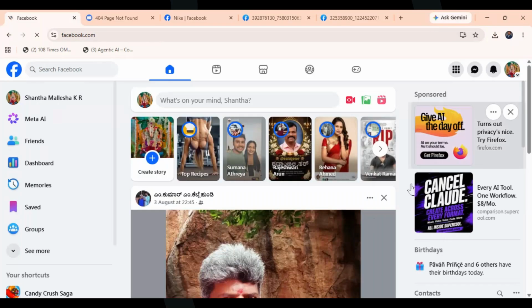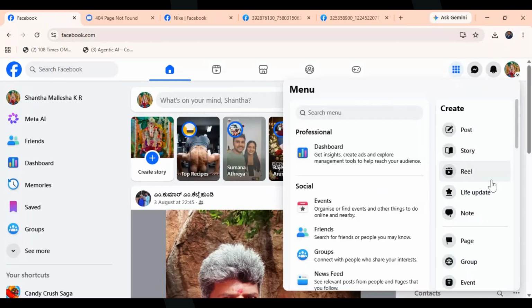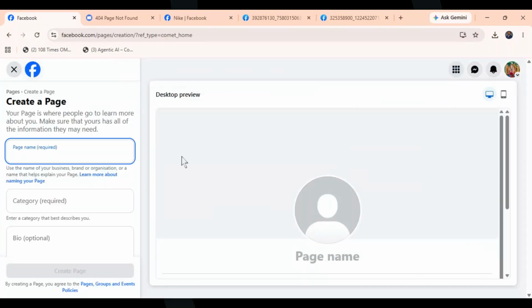So what you can do is you have to click on this page here only. There is an option called page. So go to the page and enter the brand name.